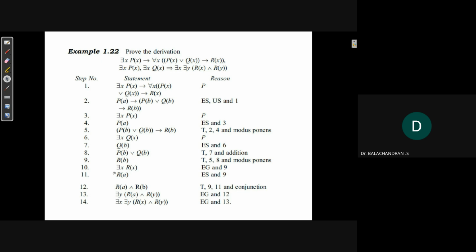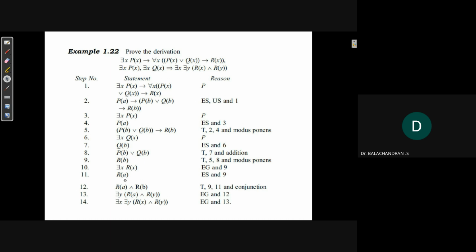So that's why I'll put there exists X, R of X, and then here you need two. One is R of X, and another one is R of Y. That's why I have R of B using rule EG. I am getting there exists X R of X. From this again I am using rule ES. I am getting R of A, because I need two of them, R of X and R of Y. That's why R of B and R of A, I am writing like this.